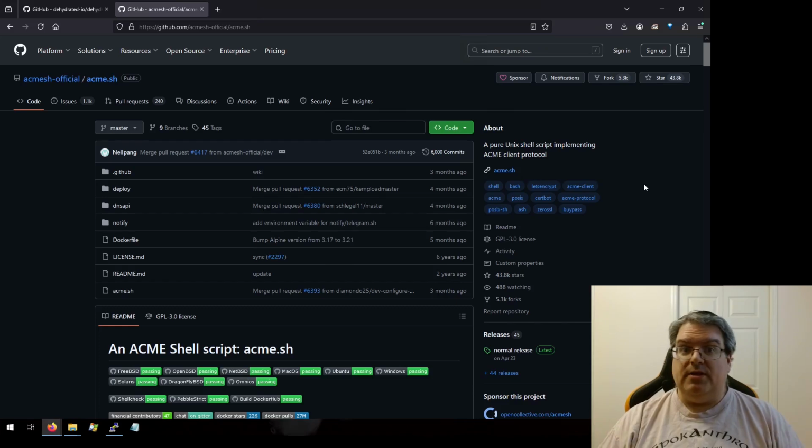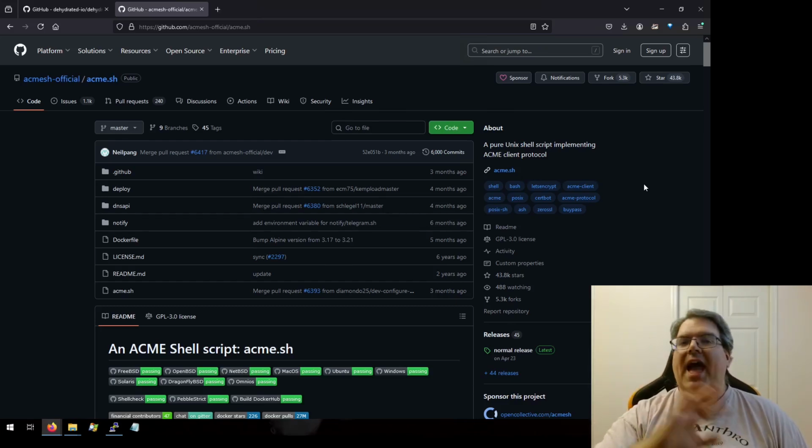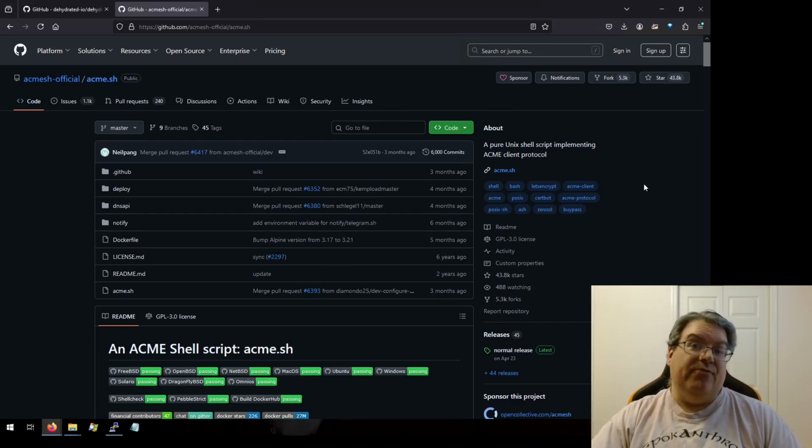Proxmox Virtual Environment includes acme.sh if you're going to be issuing certificates. So understanding a little bit of how this works behind the scenes can really assist you in your troubleshooting.